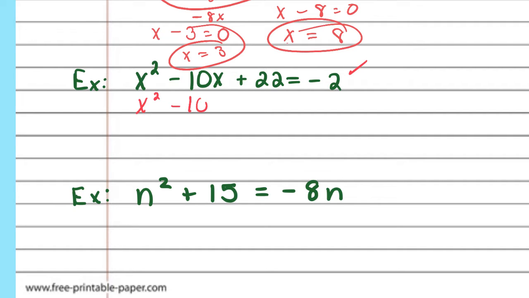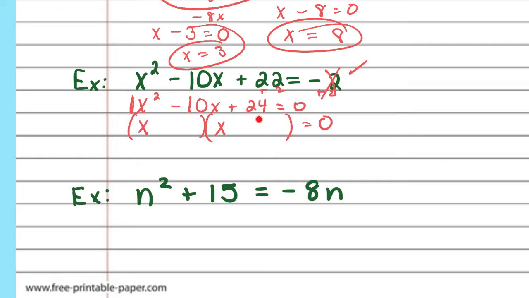Okay, notice how this one does not equal 0. So we've got to get it equal to 0 first. In this case, we add 2 to both sides. Here they cancel out now. And so there's our starting point. Equals 0 right there. And we go, oh, okay, a value is 1, so I'm going to make 2 sets of parentheses. I've got a trinomial here. Okay, x squared, so it's got to be x and x.